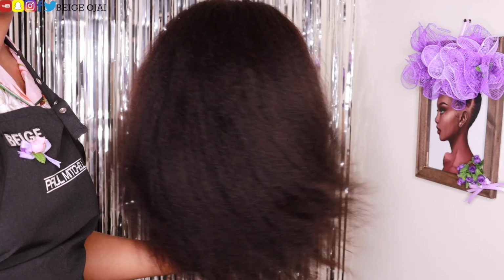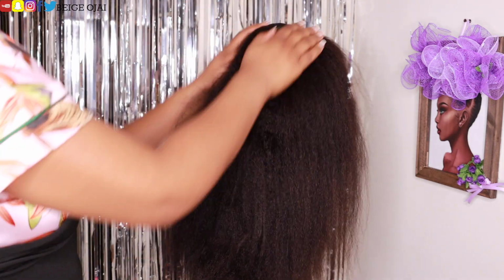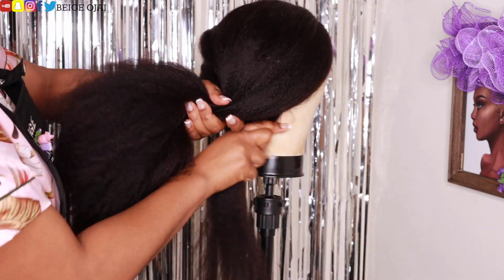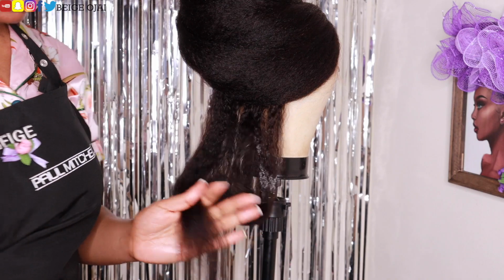Okay, so now that our lace is a perfect color match, it's time to style the hair. I'm going to grab BioSilk's Silk Therapy and apply that to the hair. In small sections, I'll be applying more of that Silk Therapy, and then I'll be using the comb chase method to flat iron through each section.